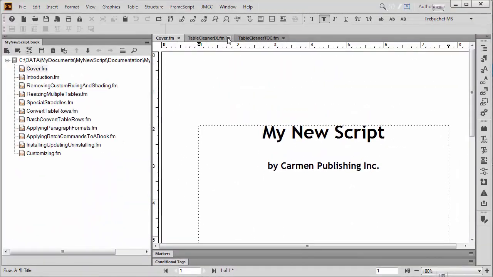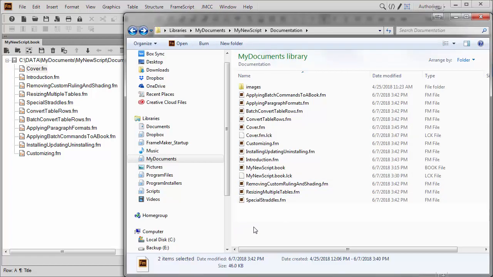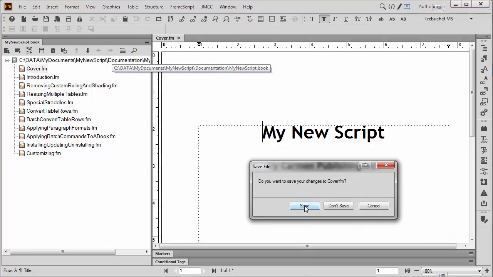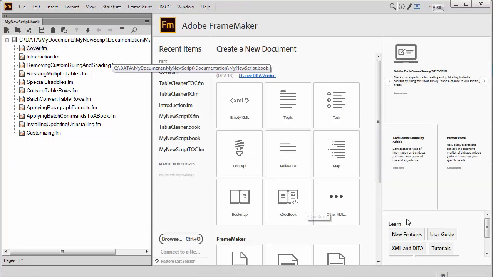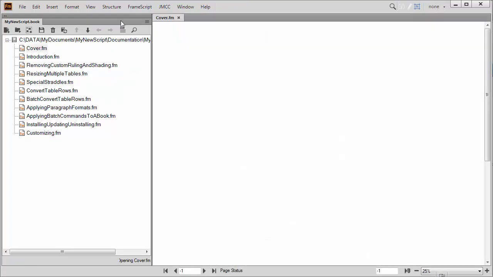Now what we'll do is close these other two files, and we're actually going to get rid of them on disk so you don't think we're doing this with smoke and mirrors. So I'm going to delete these two from the disk, and then I'm going to go back here, and we can actually close this and save the changes. And actually, let me open it back up. I want to show you something here just so you see it.